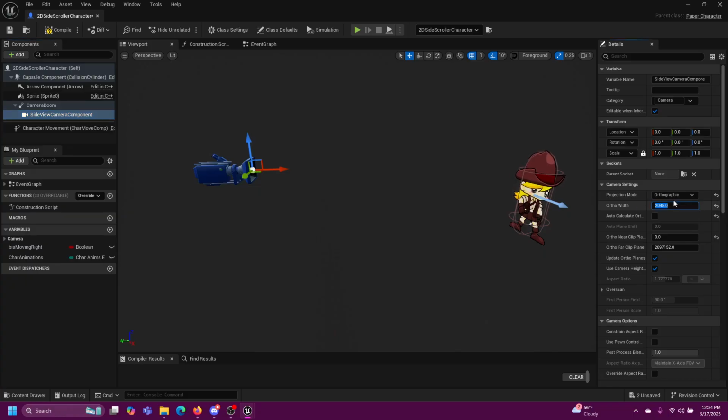I don't remember what this is. Orthographic. I remember working with orthographic, so let's try 1024 and see what that does.